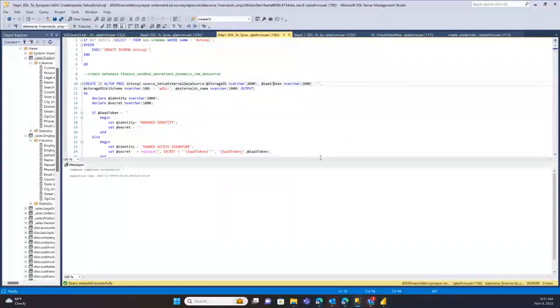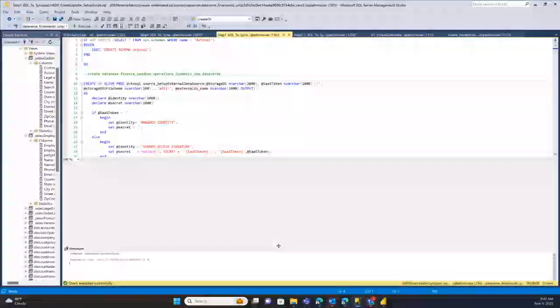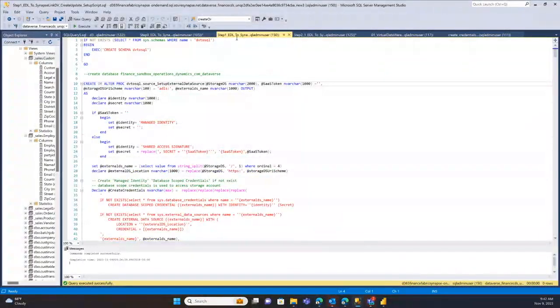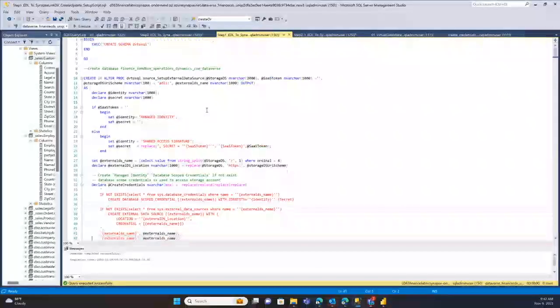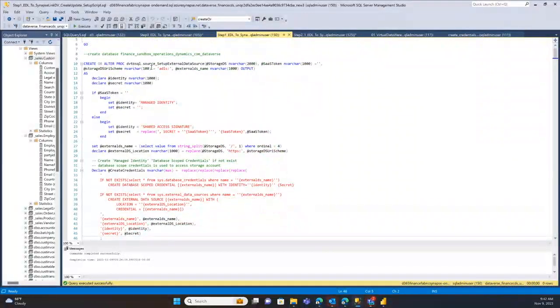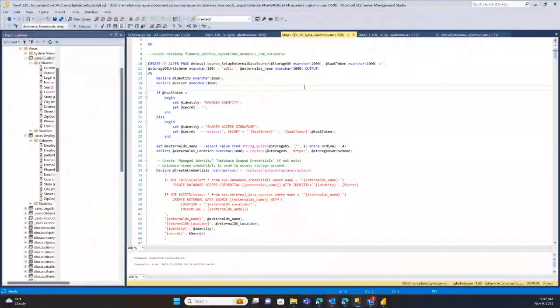The key part of the script is this one: EDL to Synapse. This is the database setup script, which creates some stored procedures. There's a bunch of stored procedures in this. The first stored procedure takes some parameters and creates the credentials.